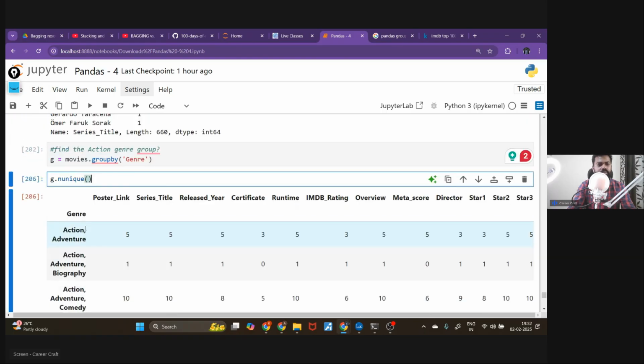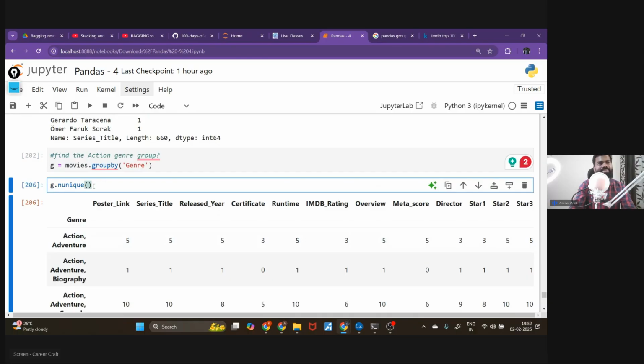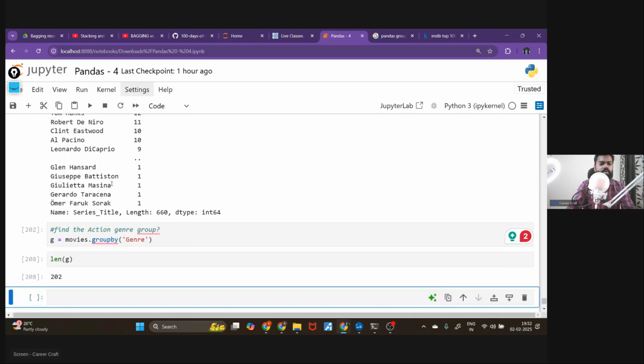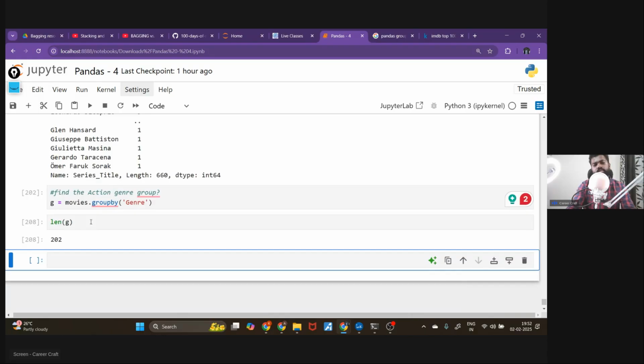It should be a number. I don't know why it is coming like this. Okay, let's do the length of this G. Length of this G is 202. So there are 202 genres. No, that's going to be wrong.